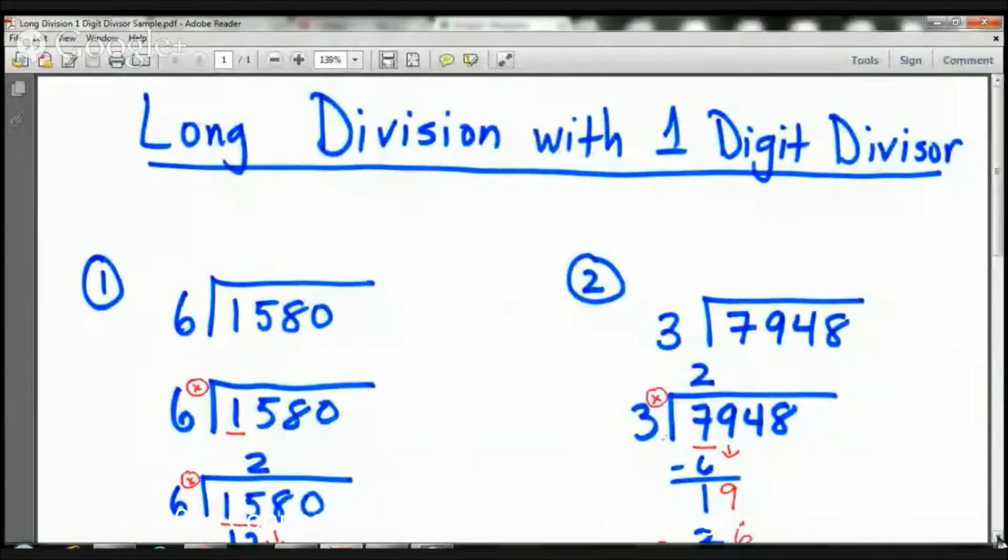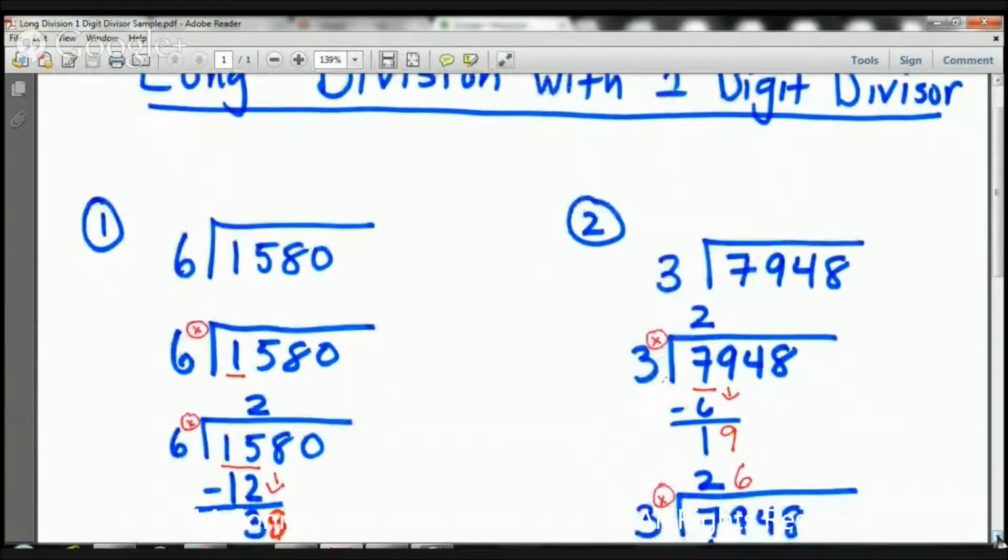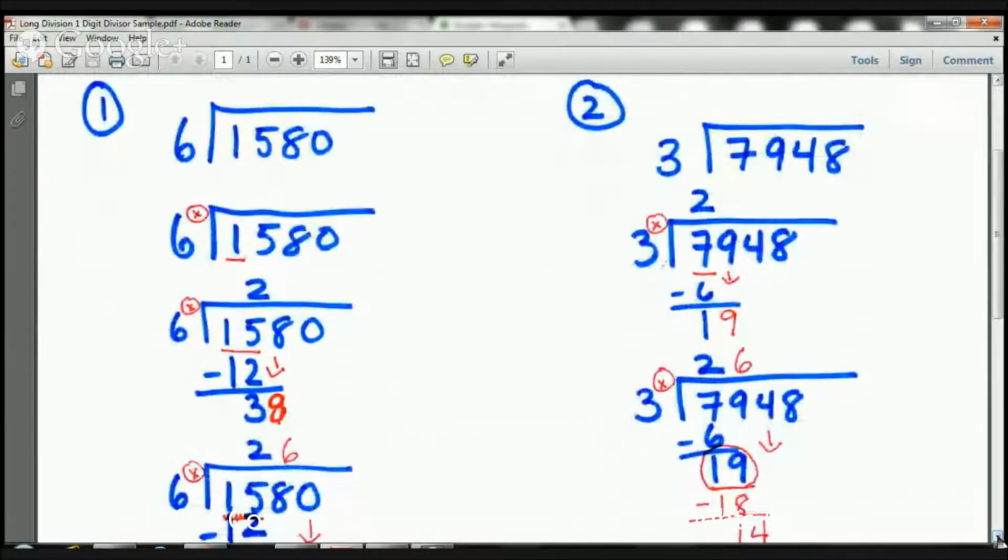What we're going to be going over is long division with one digit divisors. Okay? With this, you're going to have to use several steps. You definitely have to know your multiplication facts, and you're definitely going to have to know how to subtract. And of course, we're using division. I'm going to share with you what has worked: the strategy and the recipe of how you're going to be successful doing these long division with one digit divisor problems.